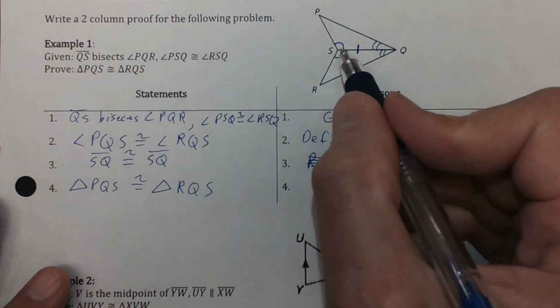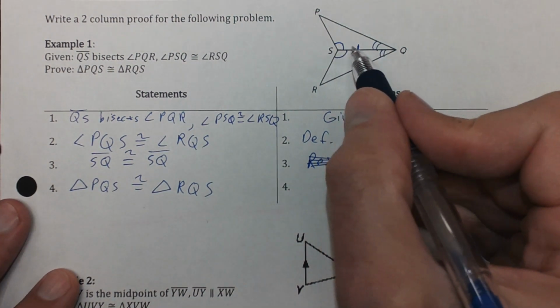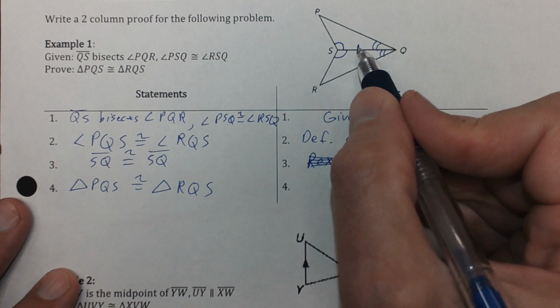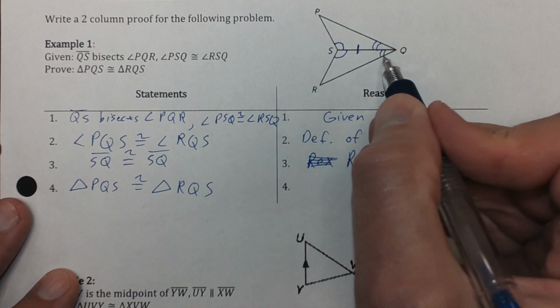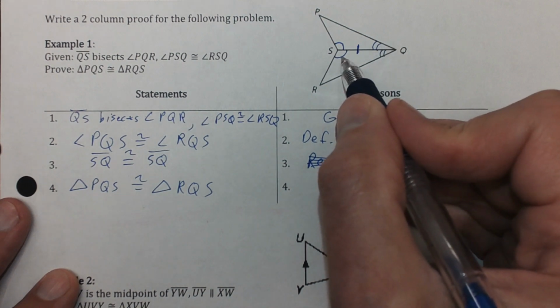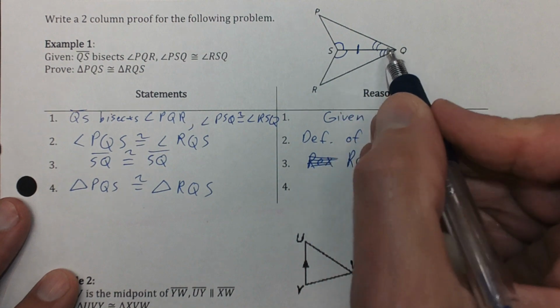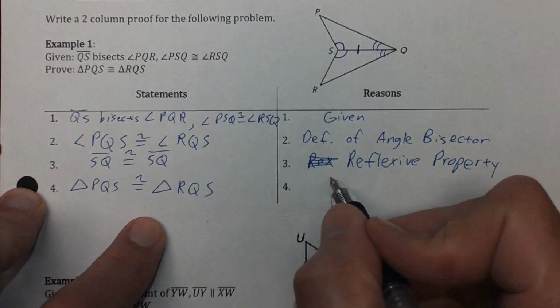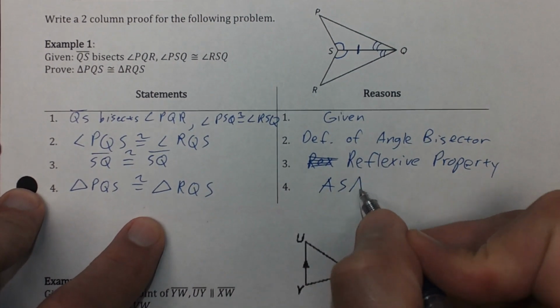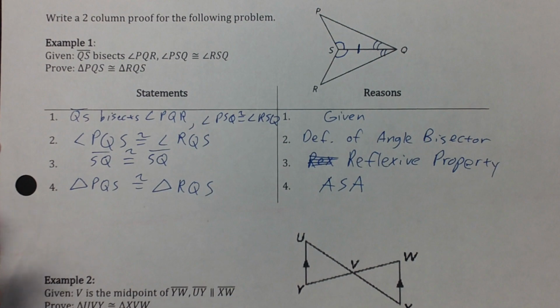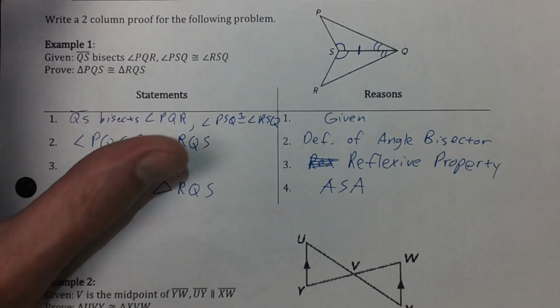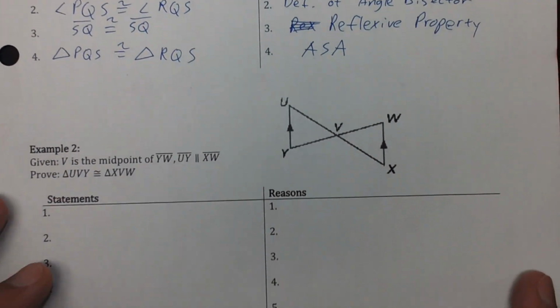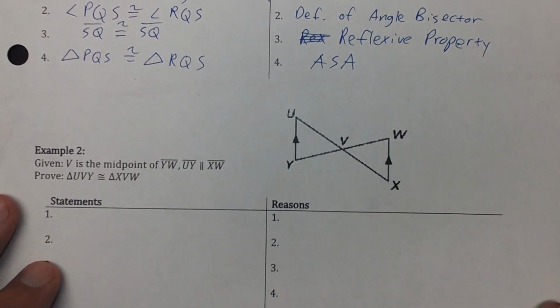Now that I have done that, I have angle, side, angle. So that's a single arc, a single slash, a double arc. Over here it's the same thing. Single arc, single slash, double arc. So I can go ahead and say my 2 triangles are congruent. Because of why? Because of angle, side, angle. Because of that congruence proof for proving two triangles are congruent. Okay, so that was a pretty short proof.